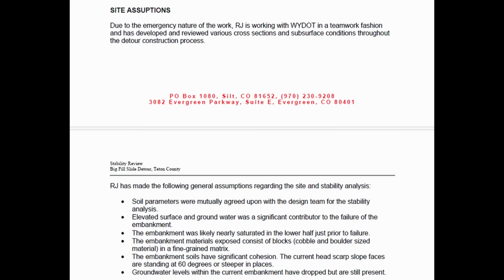So that's rather curious that they just agreed that, hey, we'll use these values. Maybe those values were based on laboratory test results, but if that was the case, why wouldn't you say that? Why wouldn't you say, we performed 5 consolidated undrained triaxial shear tests, and this is the average phi angle or the minimum phi angle, or this is the cohesion value, and we selected lower bound values to be conservative. I mean, this is the kind of discussion you have when you present results like this, at least in my experience. Let's look at some of their other assumptions.